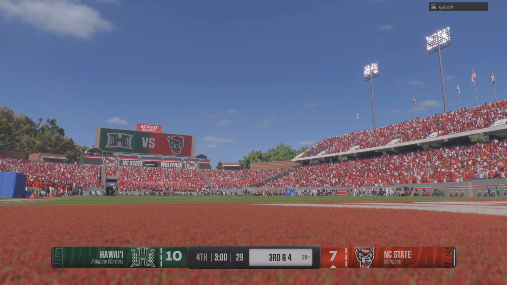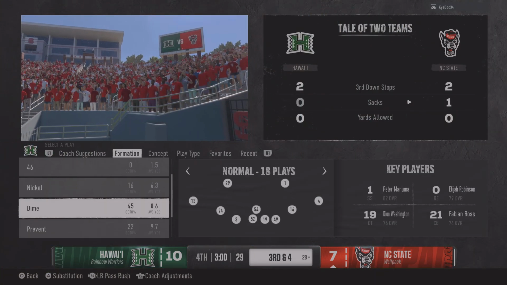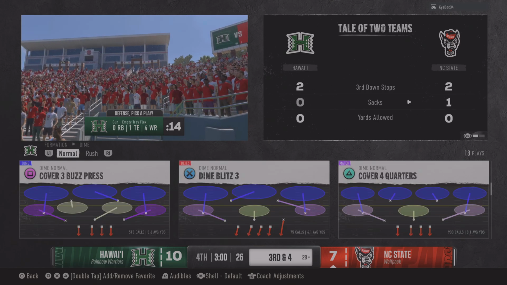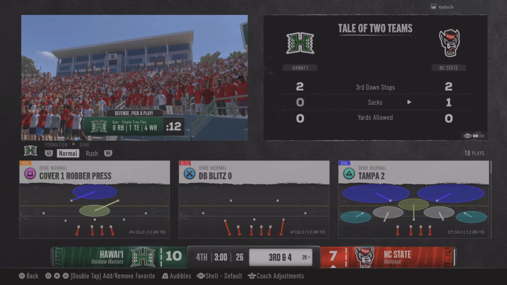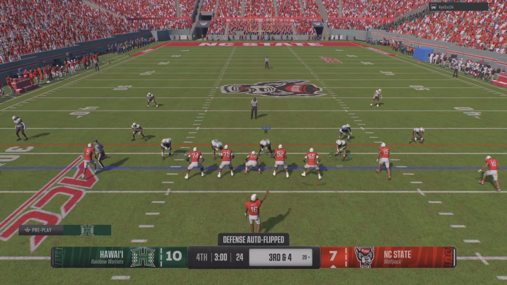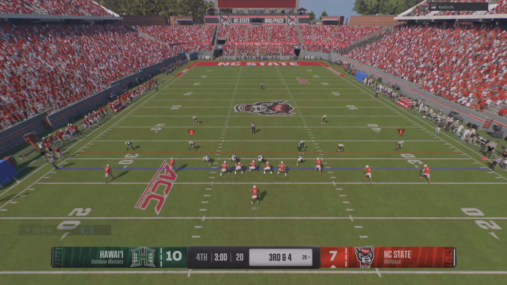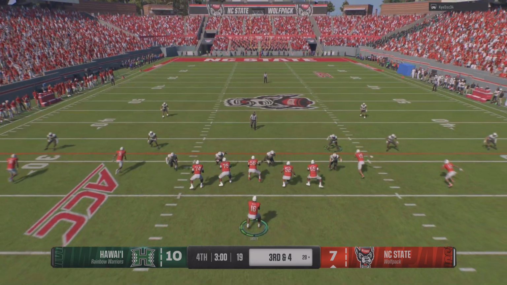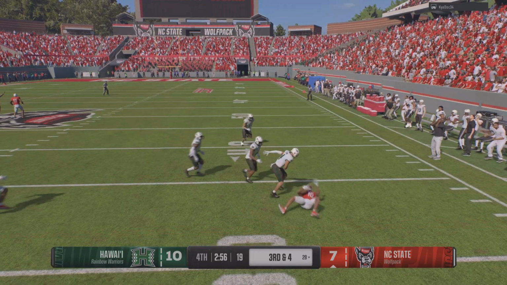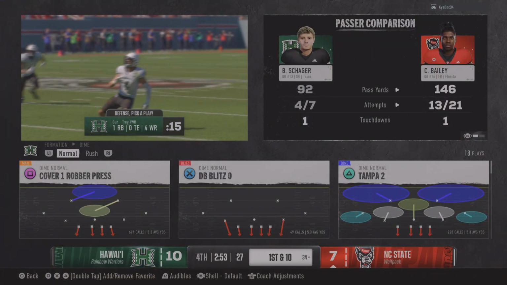That's the end of the third quarter of play. With the score, Hawaii 10, NC State 7. First play of the quarter is a crucial one. Offense trying to convert this 3rd down. To throw, it's Bailey. Caught quickly. Not much after the catch, but it is good enough for a 1st down.